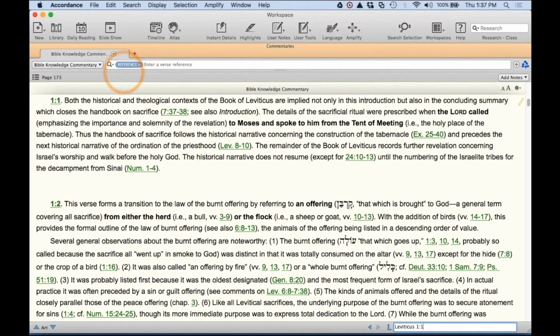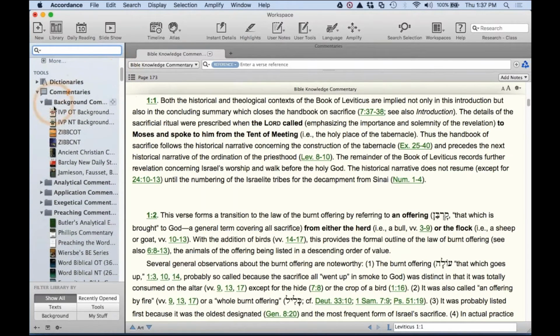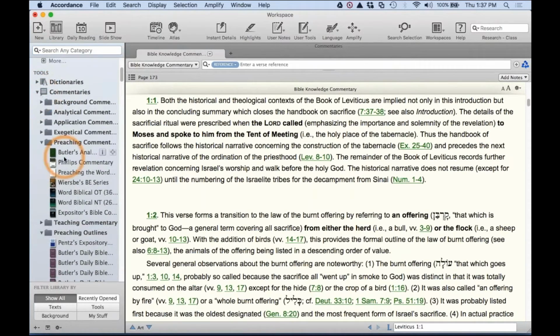And so we have a way that you can cycle through all your commentaries. The commentaries that I'm going to cycle through are going to be in the exact order that they are found within my library. So maybe you're starting to see the importance of setting up your library with your favorite dictionaries on top, your favorite commentaries on top. It doesn't have to be alphabetical. I always like to put my favorite stuff on the top. I've even created categories for my commentaries so that I have background commentaries, analytical commentaries, application, and I've been moving those types of commentaries into that kind of a folder so I know what goes where.